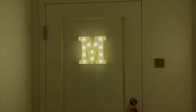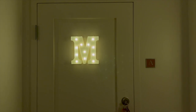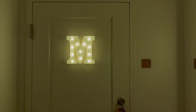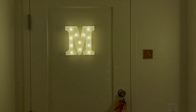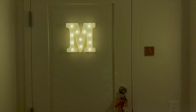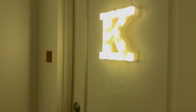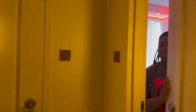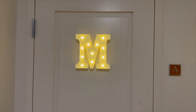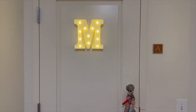Okay guys, official room reveal. I never finished my move-in vlog because something happened literally on like the third day of moving in. So I'm almost done with my sophomore year and I'm about to show you guys my room. I was like, no, I have to finish this because this is just too cute. This is my door, and this is my roommate's door — she has a little K. With the lights on, this is what it looks like. We have the M and the K.